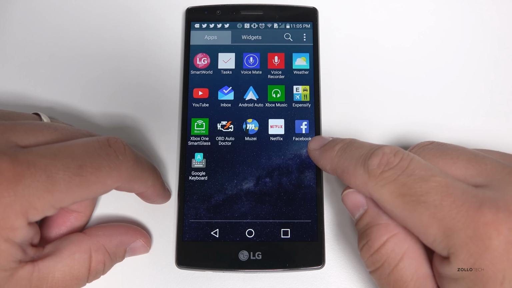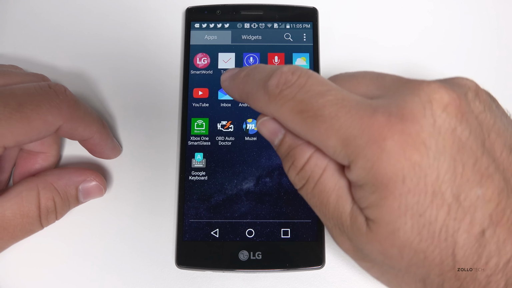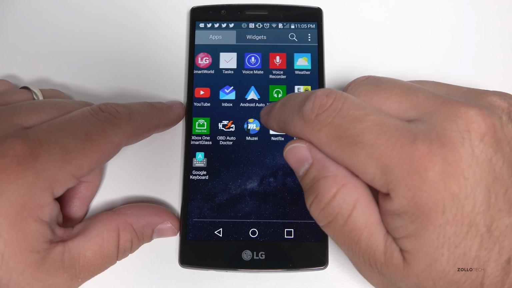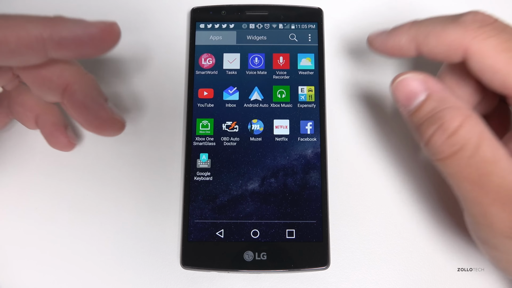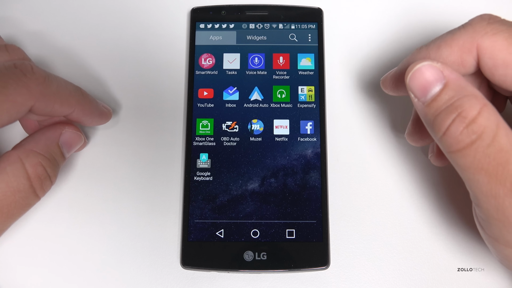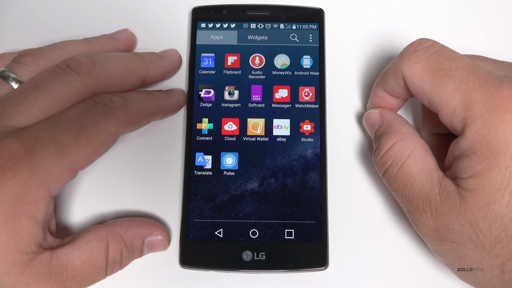As I said before, I do use Facebook, but it just isn't on the home screen. And then Netflix, you can see the other things. And then Inbox. You know, I'm not really sure about Inbox. I use it from time to time. I do like it, but then other times I find I don't use it. So I'm not really sure if it's that useful to me yet, but it's there. And then on this screen, all of the other things I use.